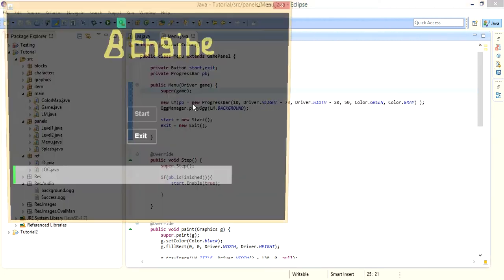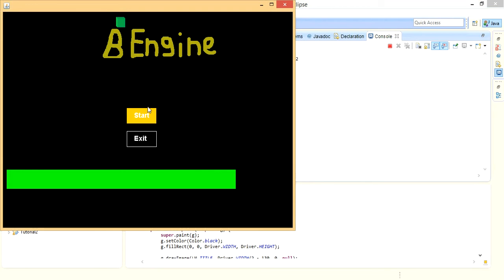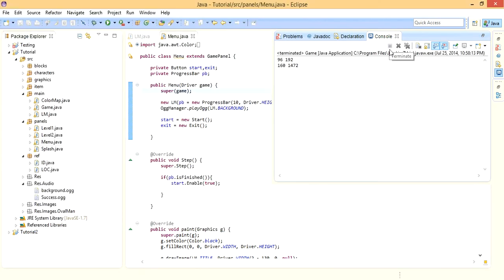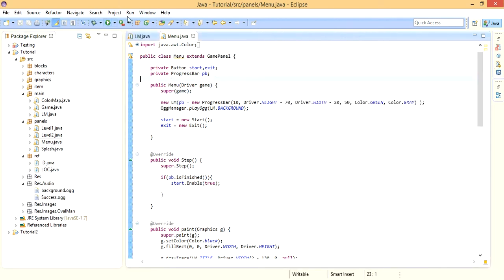Now if you were to run this and then you were to close it with this button, you hear that nasty sound at the end, and then we also didn't get those messages. That's because we didn't close our audio files correctly. So when you start working with audio files, try not to hit that terminate button if you don't have to. That's one of the reasons why you can hit the X button on the J-frame.